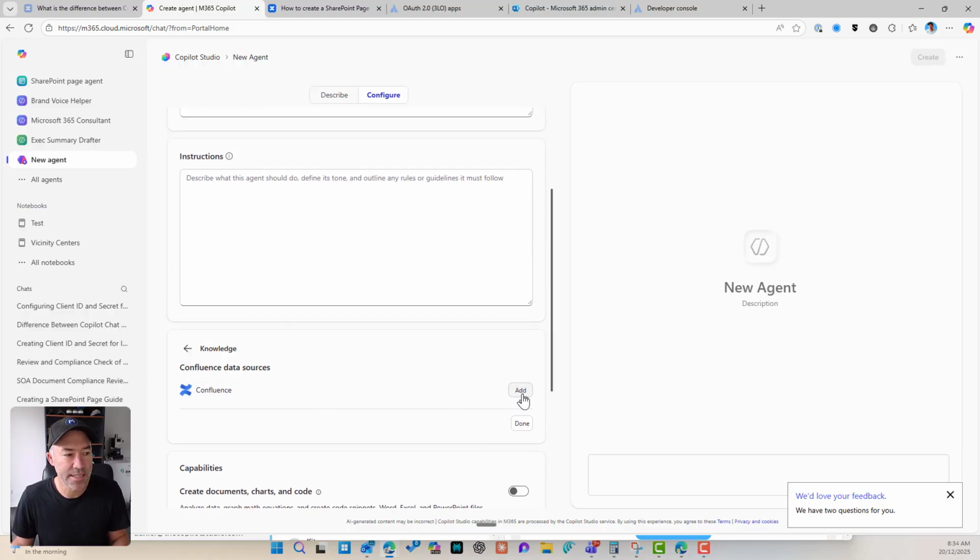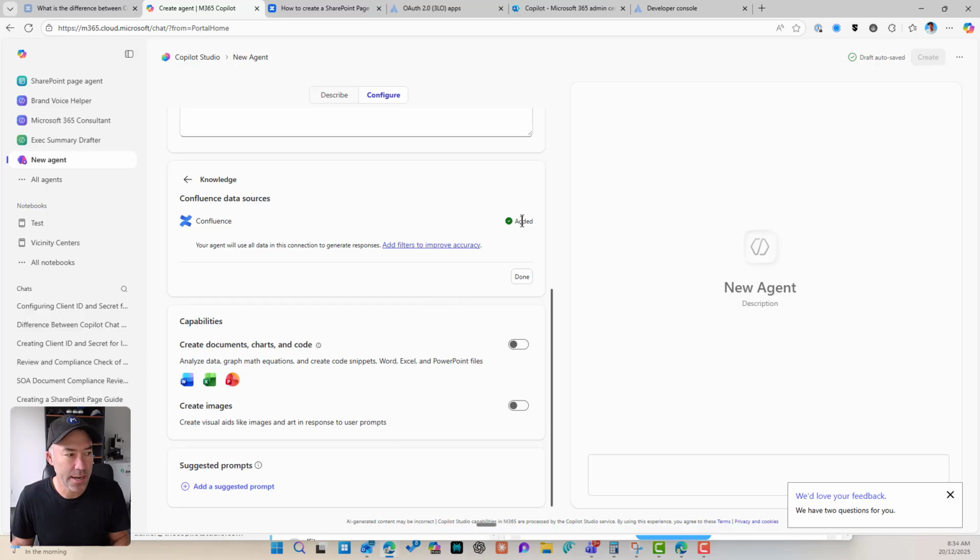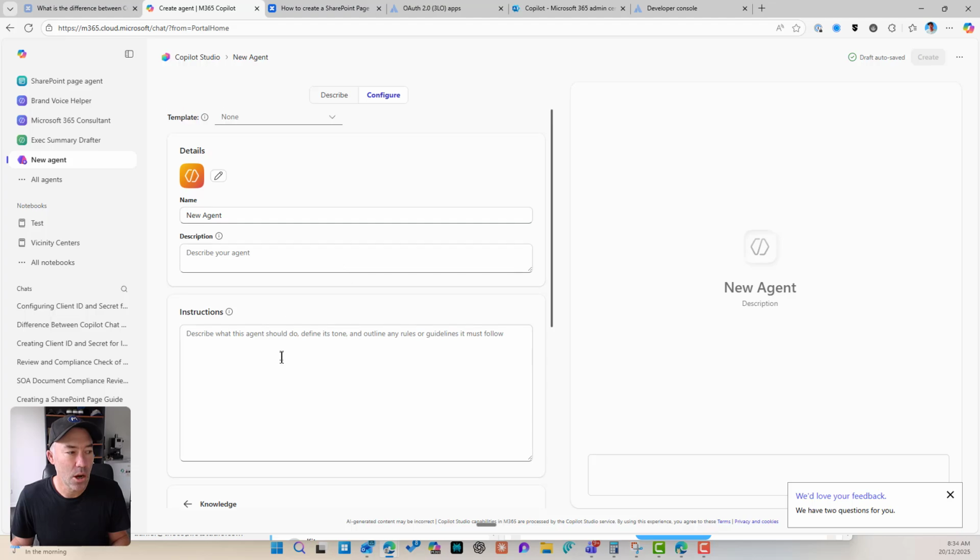And there I've just added that connector as a knowledge source in this agent, right? So that it's been added, okay? You can see the agent's going to use all the data in this connection to generate the responses. So not only when we add a Copilot connector can we use it in our agents, it actually gets utilized across the search experience as well, as you saw in that previous example.